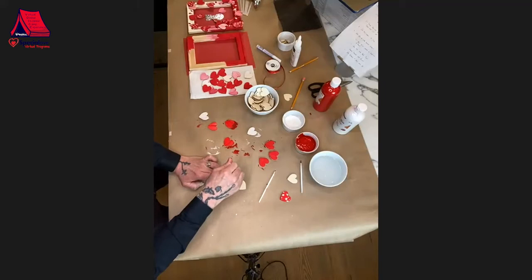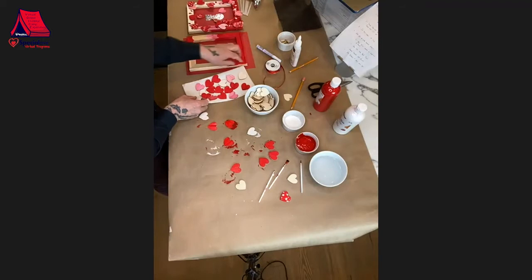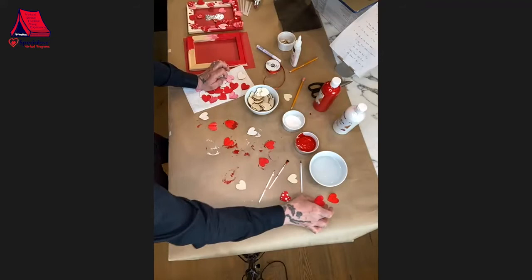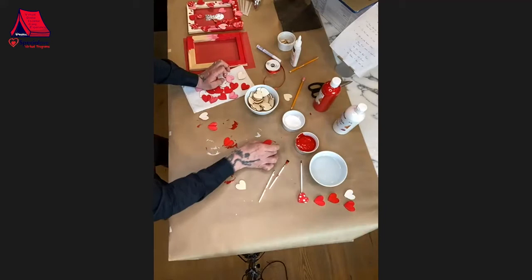So I want to show you some fun things to do. I have a series here. Don't worry, keep painting your hearts. I'm going to shift the ones here that are drying and put them to the side. And I'm going to show you the ones that are already done. I did them a little earlier today, so they are ready for me to add some detail to it.